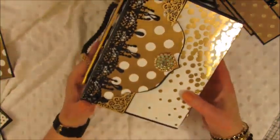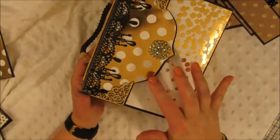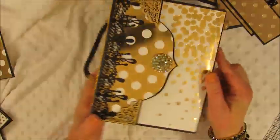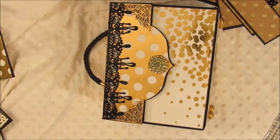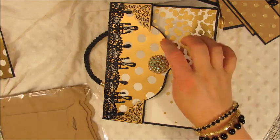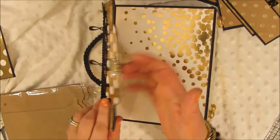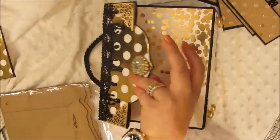Okay, so let me explain this front, how I got this. I don't know if you guys remember the other day when I did my Sawcrafters haul video, and I told you I was working on something. Well, this is what it was. I had the perfect idea for making this, because I really needed this piece to be extremely sturdy. And I mean, it's not going anywhere. It's not going to bend by constant lifting up.